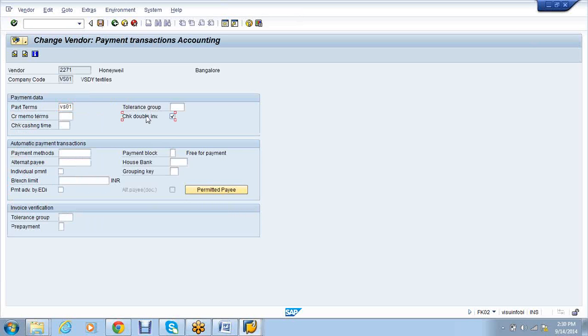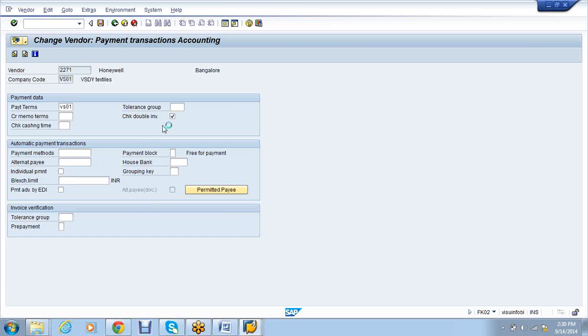You were asking this one, right? Check double invoice. This is more used in the P2P process, where the incoming invoice and credit memos are checked double. We check it double at the time of entry.